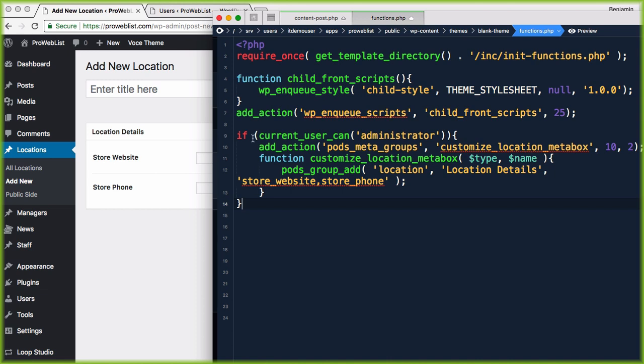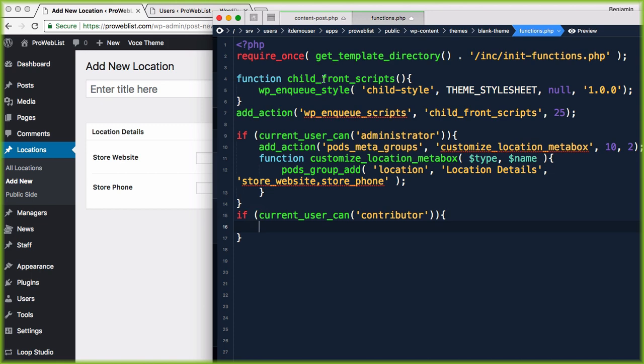So now we've wrapped this so that the store website and phone should only show up if they're an administrator. If current user can contributor. So that's another thing that we could do.